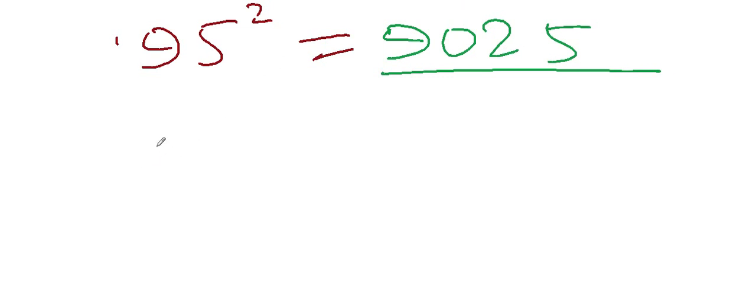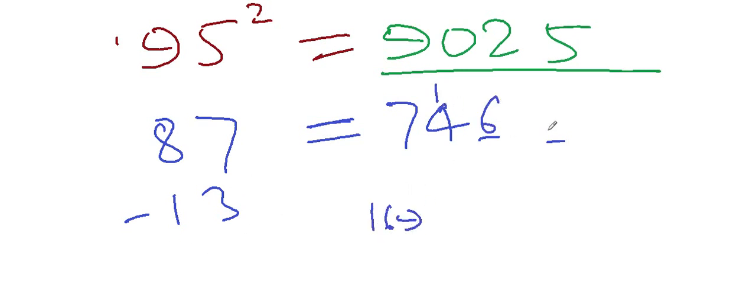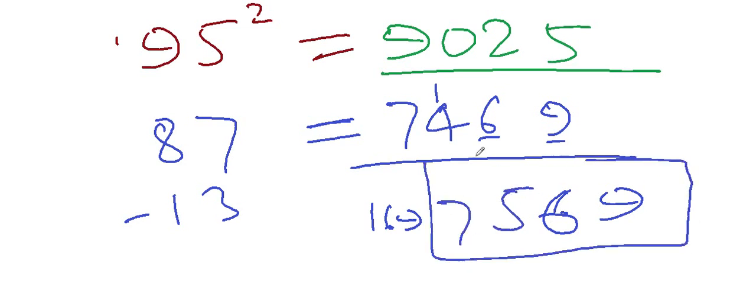And the same we would do for, let's say, the number 87. The difference is 13. We would subtract 13 from 87 itself, which is the same as subtracting double of 13 from 100. So 7 minus 3 is 4, and 8 minus 1 is 7, giving 74. We have two places for the square part, and the square of 13 is 169, so we carry 1, and the answer is 7569.